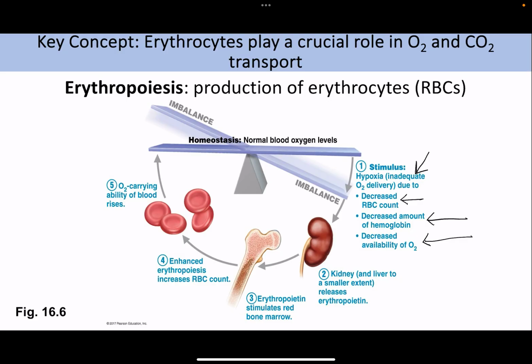So if any one of those three things occur and your body experiences hypoxia or is approaching hypoxia, your kidneys are going to detect that and release erythropoietin. And remember, erythropoietin can be abbreviated to EPO. And so the kidney detects the low oxygen, produces the EPO. The EPO is going to target the red bone marrow in order to make more red blood cells. And once that happens, your oxygen levels should return back to normal because now you have more red blood cells that can carry more oxygen and deliver that oxygen to the tissues. And then your blood oxygen levels should reach homeostasis.